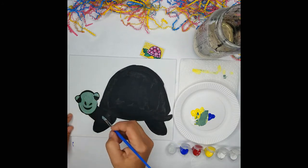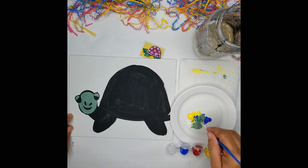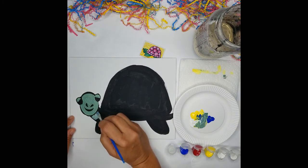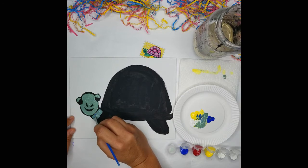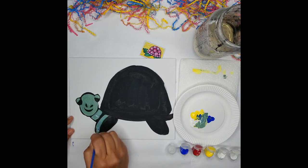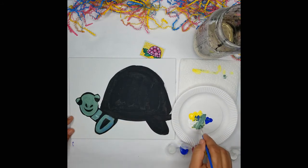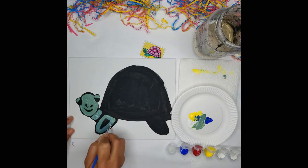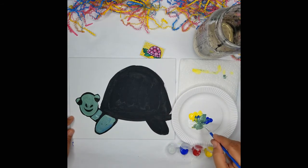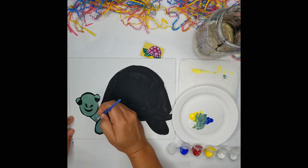I'm going to fill in the white of the eyes. And the next part I want to do is the neck — mix a little bit more. There's the neck portion, and I want to leave the black. And now I want to do the leg. I want to get the neck in a little bit closer to the foot or the leg.